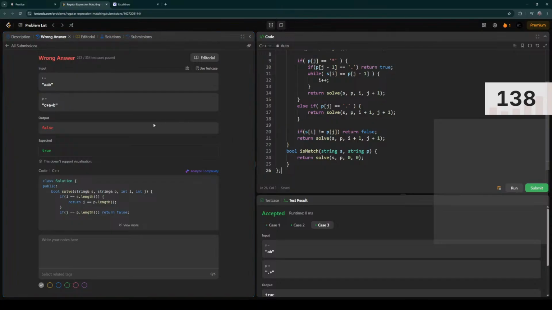Okay, this is wrong. Expected true. How is this true? C star A star B. What? Oh.